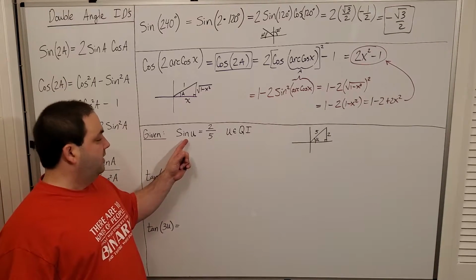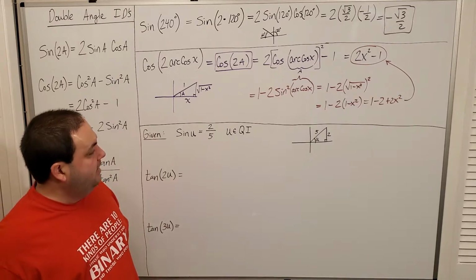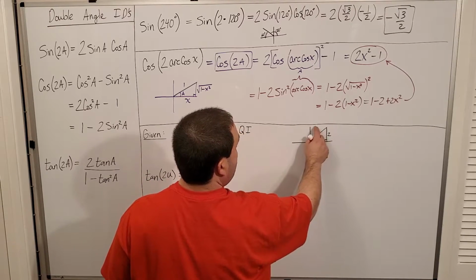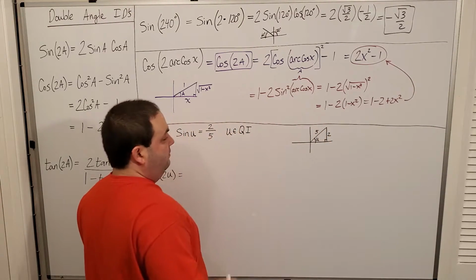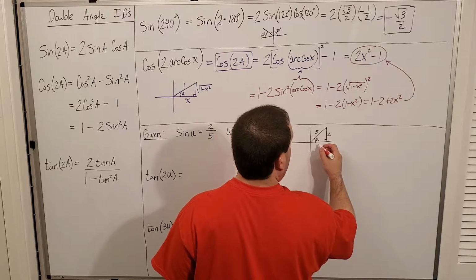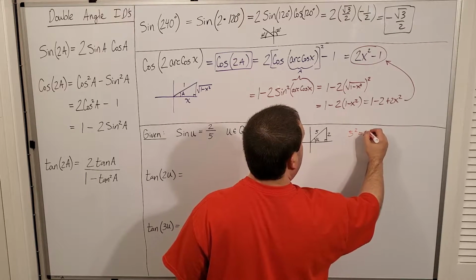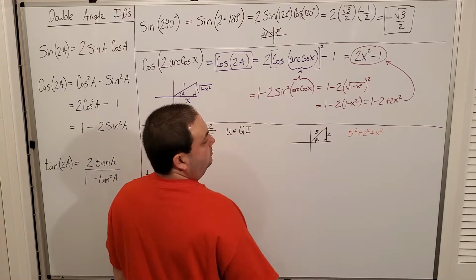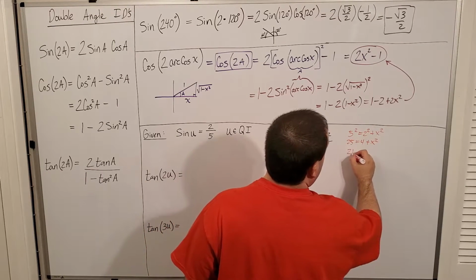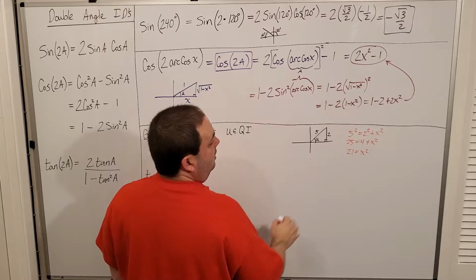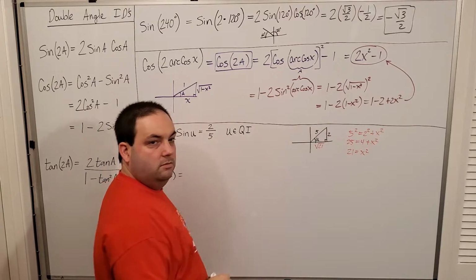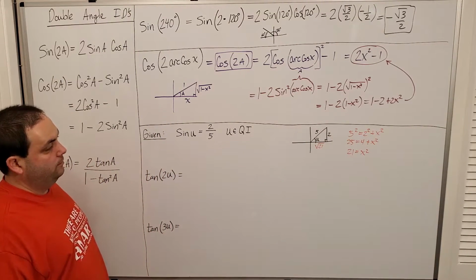I don't have the tangent of u, I've got the sine of u. Well, I can easily get the tangent of u, right? By coming over and drawing out what u is. Sine is 2/5, so opposite is 2, hypotenuse is 5. And that means that my adjacent side over here, okay, let's call it x, 5 squared is going to be equal to 2 squared plus x squared. So that's 25 is equal to 4 plus x squared. 21 is equal to x squared. So then this bottom side right here is going to be the square root of 21, positive, because it's going in the quadrant 1 direction there.